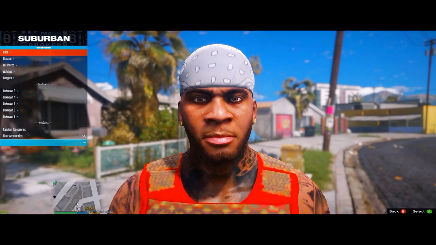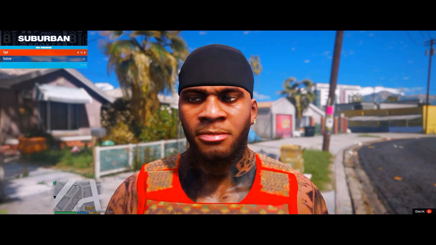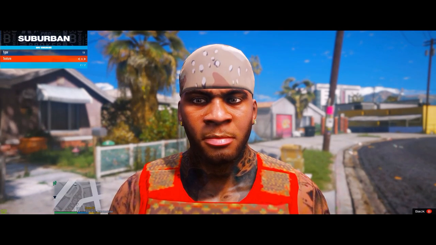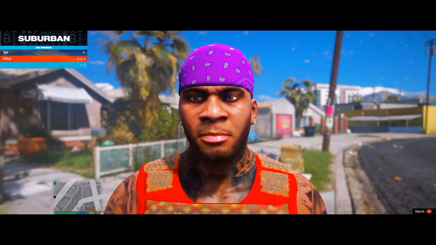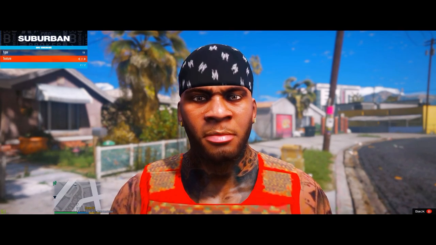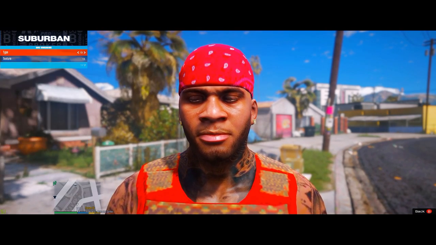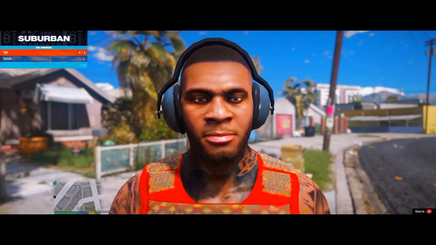All right, let's go back up to accessories, select hats, and go down to 19, type 19, and then go to textures, and then you can change the texture of his do-rags. As you can see, he has a lot of colors, different styles of do-rags right here. And we got every color known to man in bandanas. Even purple, right? Alright, so we got that do-rag right there. Let's go back to hats, and we are going to search for his hats.